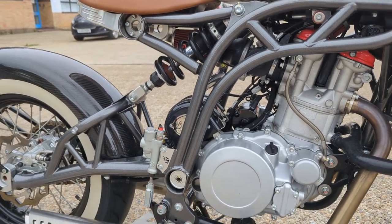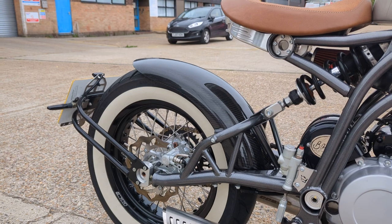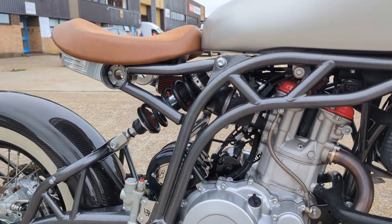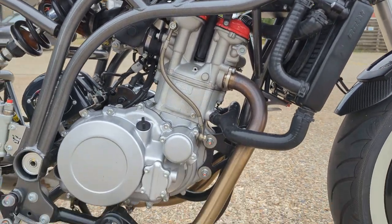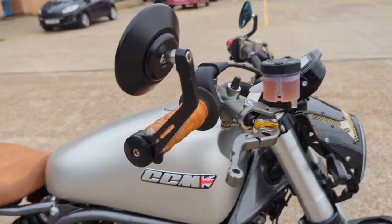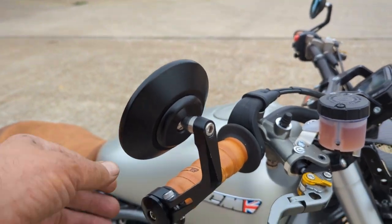Frame's all good. Carbon fibre back mud guards, nice tail unit there. See, it's really clean. It's a little bit rocker covers. It's got fold up levers, bar and mirrors, got leather grips.